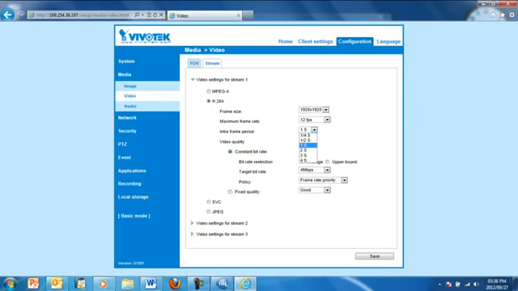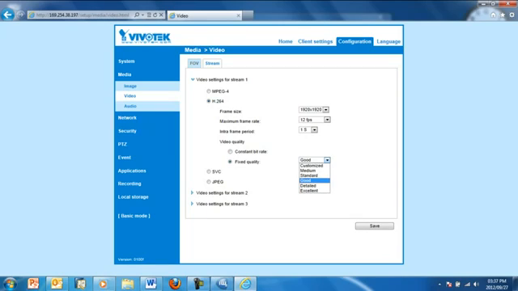The video quality tab is quite important, since it will ultimately have a large effect on how well your image looks. You can choose to have a constant bitrate, which will mean that your camera will stick to a certain bitrate. If average is selected, the camera might slightly exceed the limitation depending on complexity of scene. When upper bound is selected, it means that the maximum bitrate allowed is the target bitrate, which in this case is 4 megabits per second. This is important if you only have a limited amount of network bandwidth available. If fixed quality is selected, the camera will try to find the best trade-off between quality and bandwidth, depending on what you set it on. It is recommended to play with these settings to see which one gives you the best result.